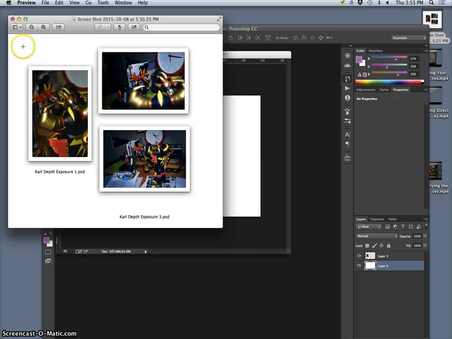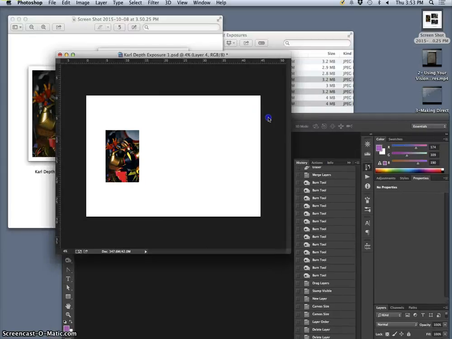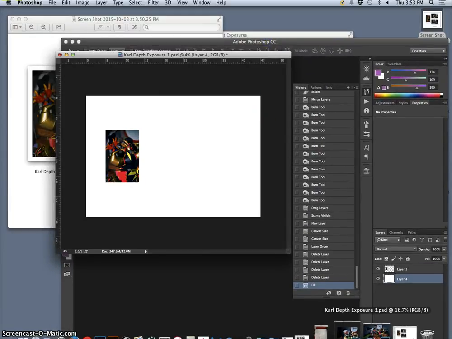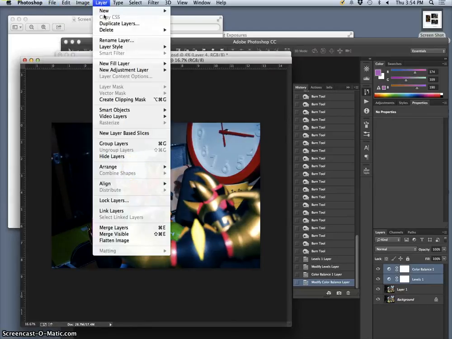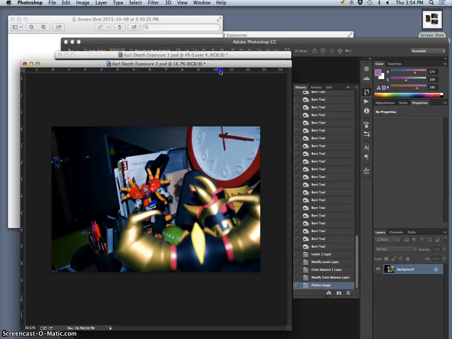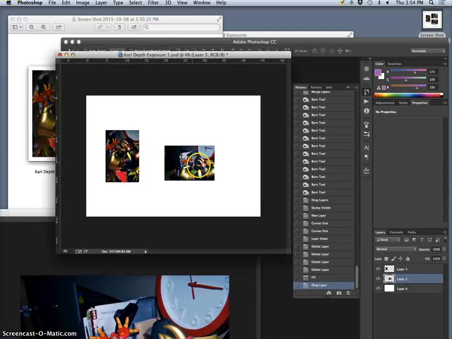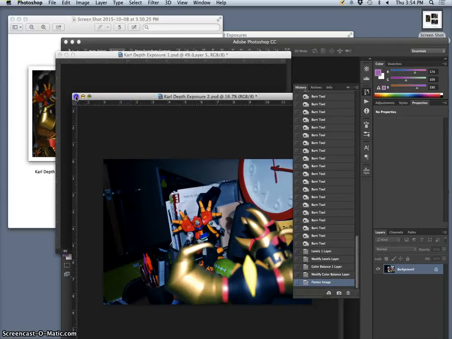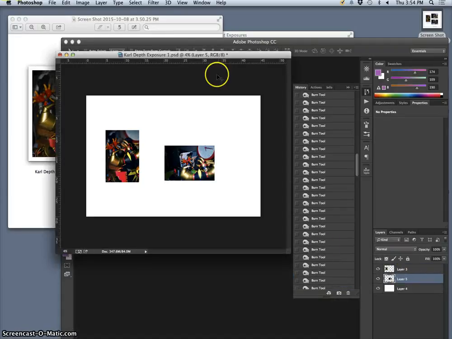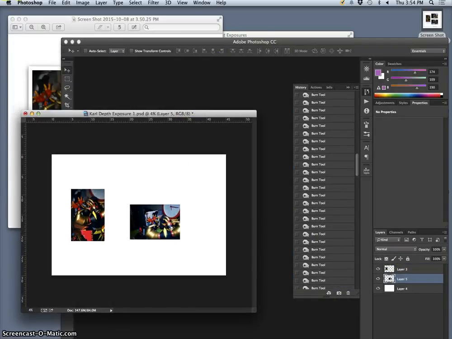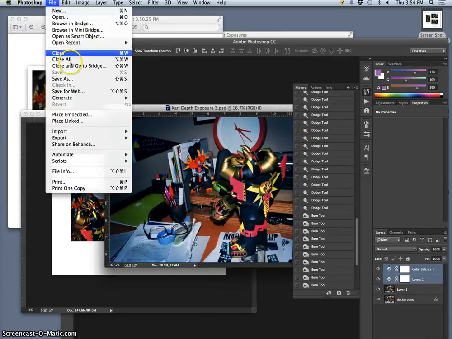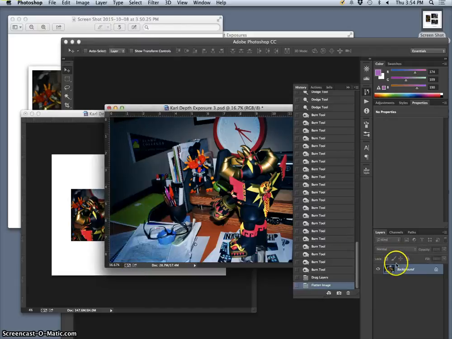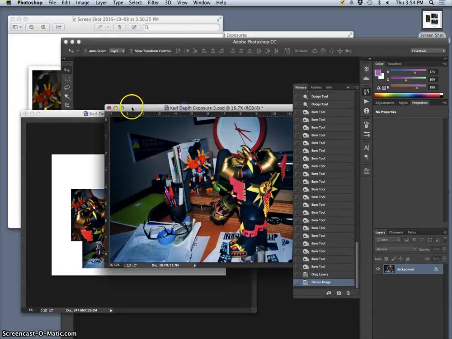Okay, I want to bring in my other frames now. I have them minimized. And before I can bring them over, I need to flatten them. So make sure they're saved ahead of time. They are. So I say layer flatten. And then I just bring them over as a flattened image. Right? And then I close and don't save, because I don't want to save them as flattened. You just have to kind of think it through a little bit. Make sure you save it first. It's saved. Layer flatten. Then bring that whole layer over and close and don't save.